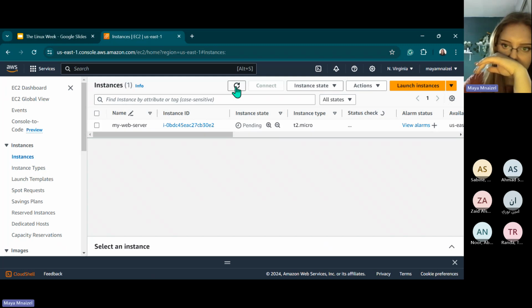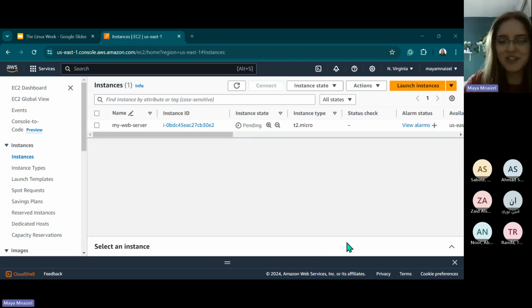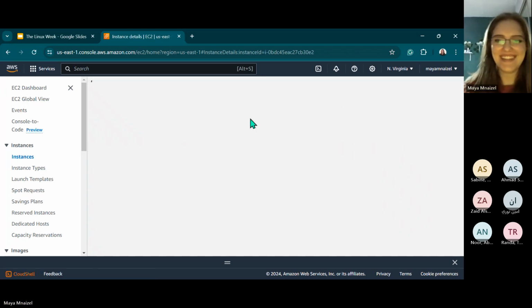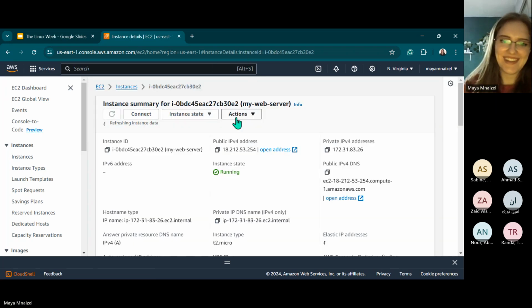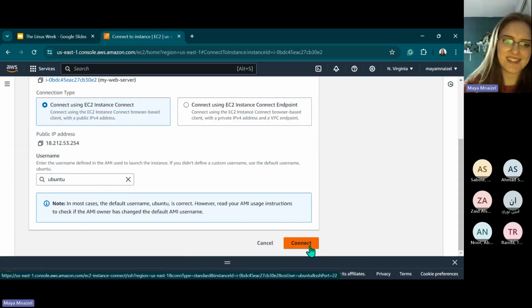So let's then open our virtual machine when it's running and check our virtual machine. It's at 50%. Okay, great, it's running. You can connect to it. Connect, EC2 connect using Ubuntu.